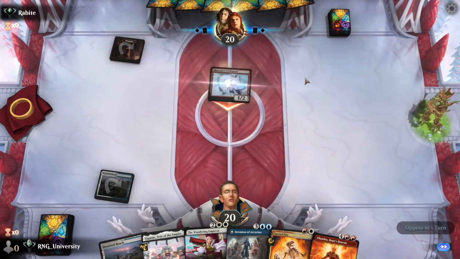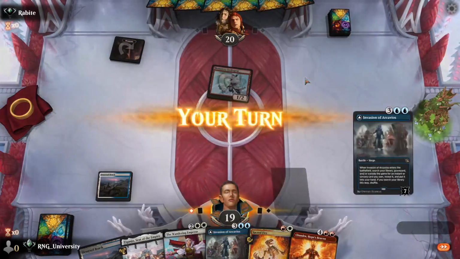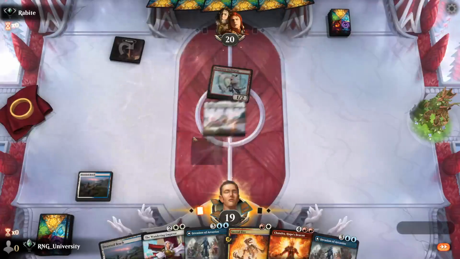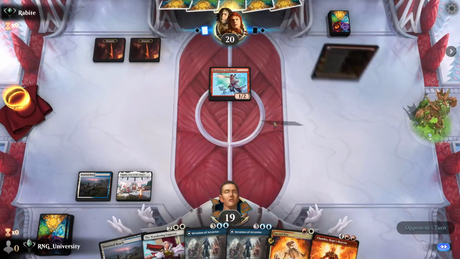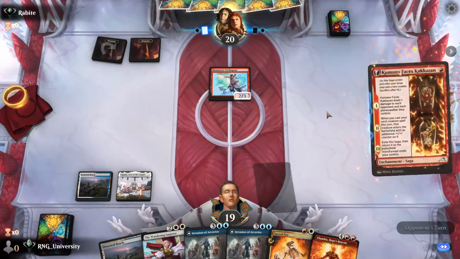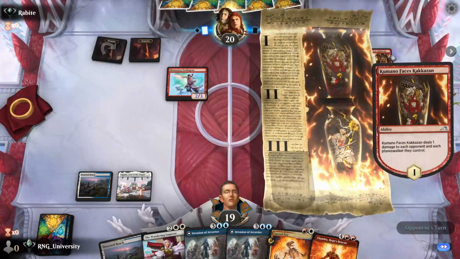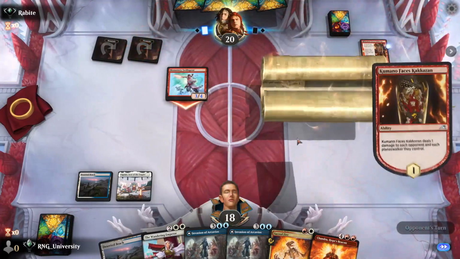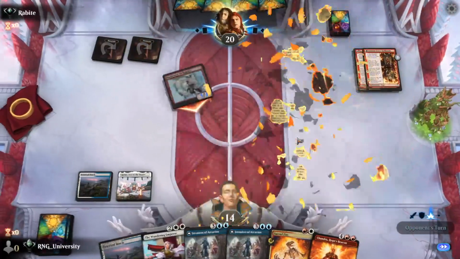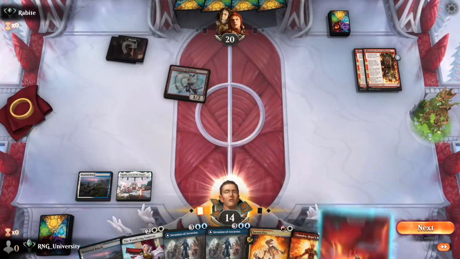Mono red. Uh-oh. Well, that's not gonna be fun for us. We don't have blue. Or we don't have red. For our 1 Sacred Fire, that would have been very useful this turn. Ha! Alright, double Kumano. You can do that. We're at 14. We get our red.